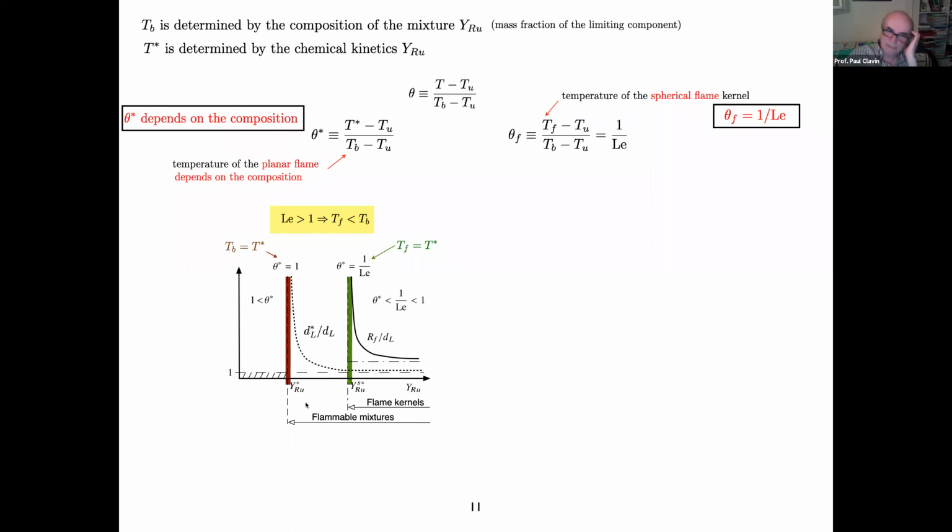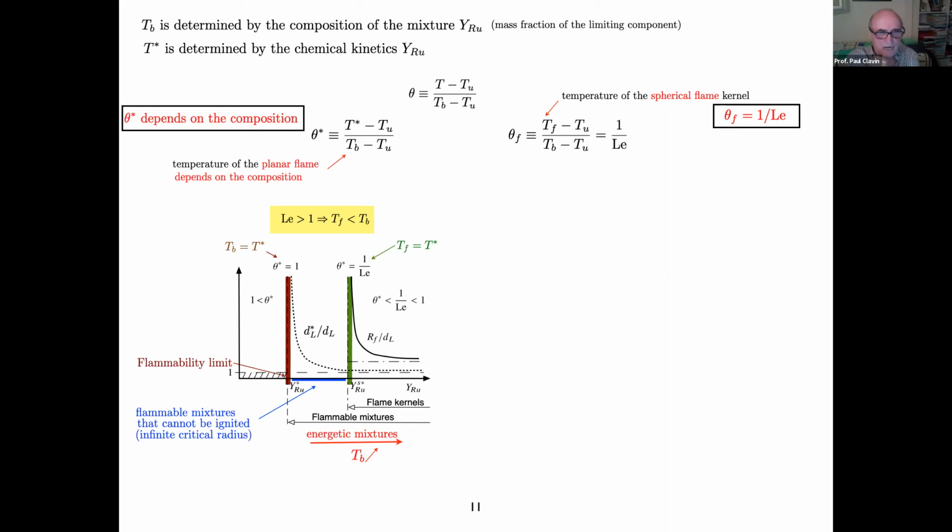the flammability limit is defined when you arrive at a temperature equal to Tb, but the limit of the steady state flame kernel corresponds to a concentration which is smaller, in such a way that in that case, the flammability limit, which is here for the composition, is below the existence of a spherical steady state.